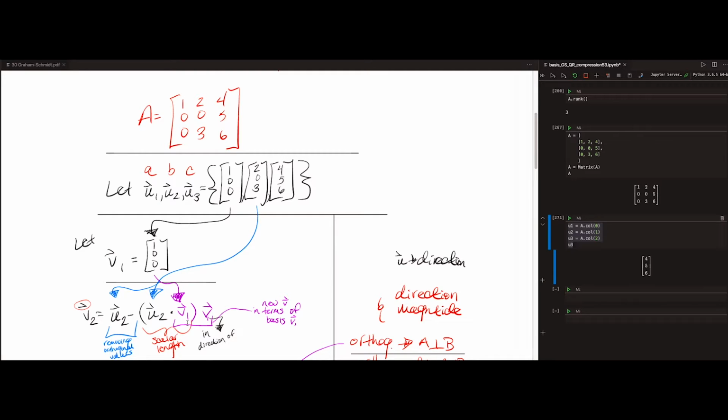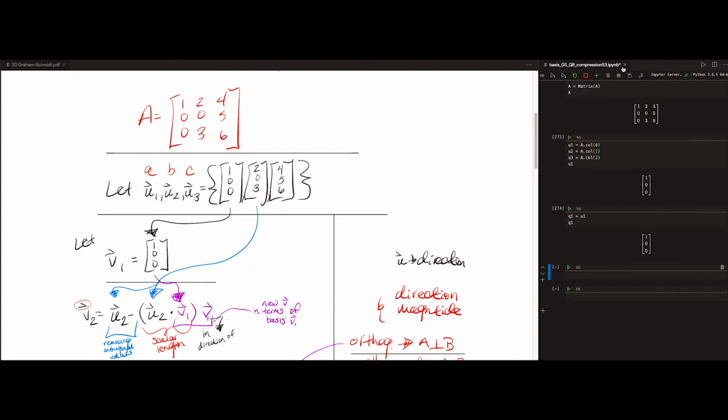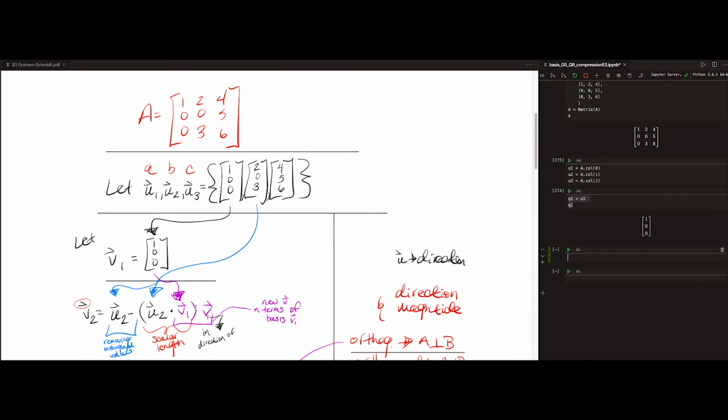vector. And how we're going to do this is we're going to set this up and say, okay, I'm going to take the first orthogonal column, the first basis, and I want to set it to be this Q1. And this is going to start our new basis. We're going to start our new basis from A. So we can say that A is now in terms of this basis. And for every one that we need to figure out, we can subtract off this new basis that we would see in purple. And we'll see that in the next step.